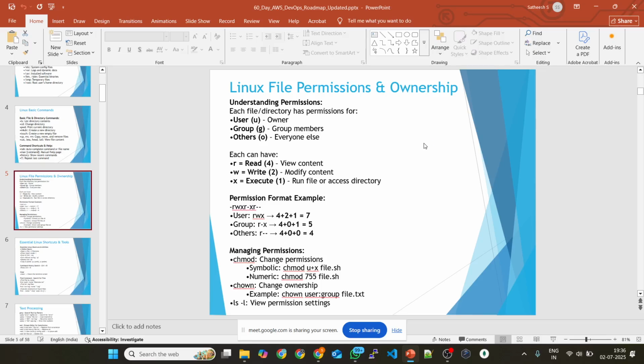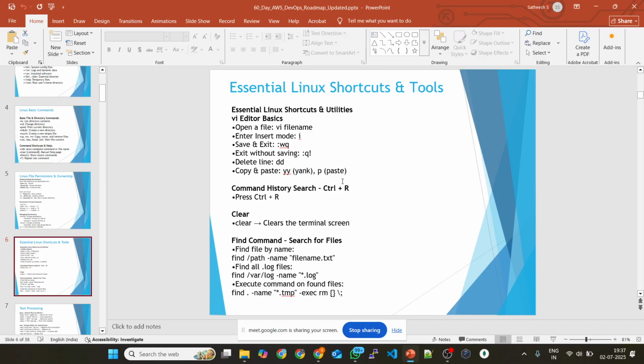So yesterday we saw how to create an account in AWS and what basic Linux is, and we started with some basic commands. Today we will be seeing more about Linux. We will try to cover as much as possible today, and I plan one more Linux session for tomorrow. Within these two sessions we are planning to complete Linux. Let's see how it goes. Today we will start with the VI editor and the rest of the things.